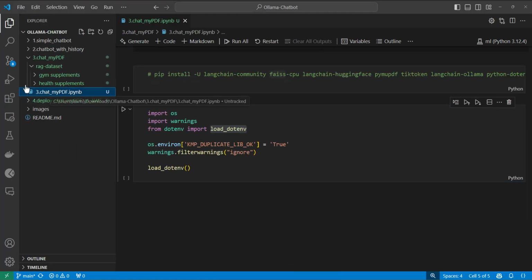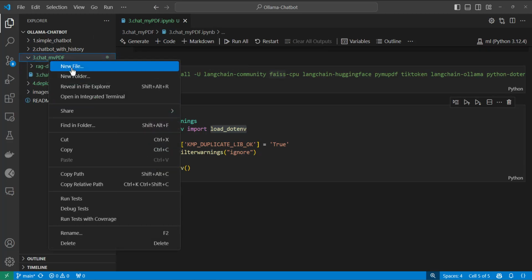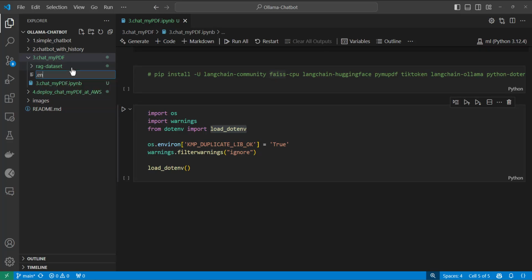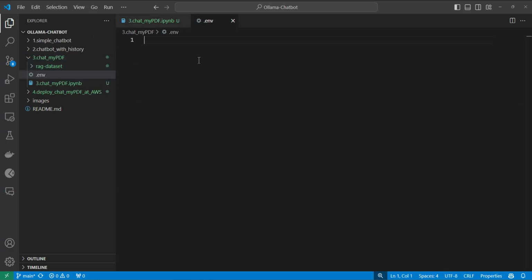Here we have to create our environment file. So I create a .env file here, and thereafter I have to say LangSmith API key, and here I'm going to store my API key.